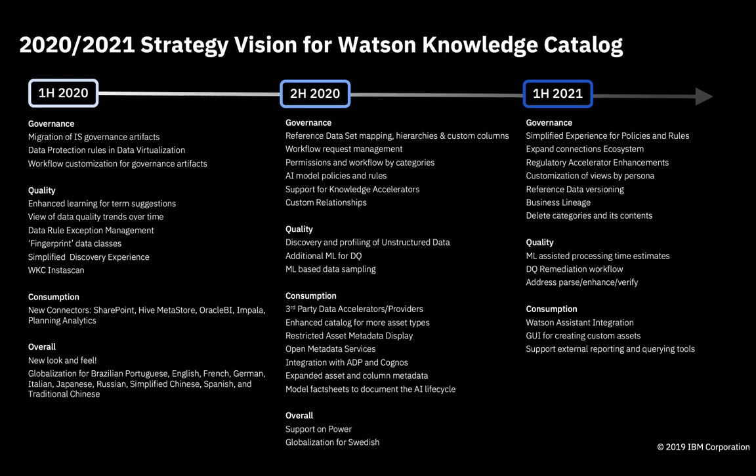In addition, one area that I don't think any other offering really does, and the fact that we're on Cloud Pak for Data, is that we have these data science tools and Watson Knowledge Catalog all on the same platform, which means that we can expand Watson Knowledge Catalog to cover not only data governance, but also AI governance. So capturing all metadata around the AI lifecycle and enforcing policies and rules there. So that's where you'll see this AI model policies and rules, as well as what we call a fact sheet about an AI model.